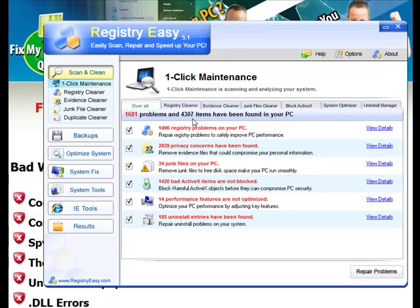The best thing about Register Easy is it takes a backup of your computer. So before you run the scan, it takes a backup. If Register Easy removes anything you did not want it to remove, simply click one button and your computer will be backed up to its original settings before you installed Register Easy.